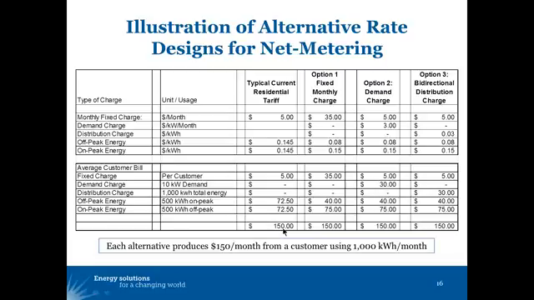So we designed 3 alternative rate designs that would recover the same revenue from the same usage pattern. The first was a fixed charge of $35 a month and a time of use rate, so recovering substantially all of the distribution costs in a monthly charge. The second was a demand charge with a $3 per kilowatt per month demand charge and the same time of use rate. And the third was a bi-directional distribution charge, again keeping the billing and collection charge at $5 a month. But this is the one that's probably a little unusual, you may not have seen before, a 3-cent per kilowatt hour distribution charge that applies in both directions, whether power is coming from the grid or going to the grid.